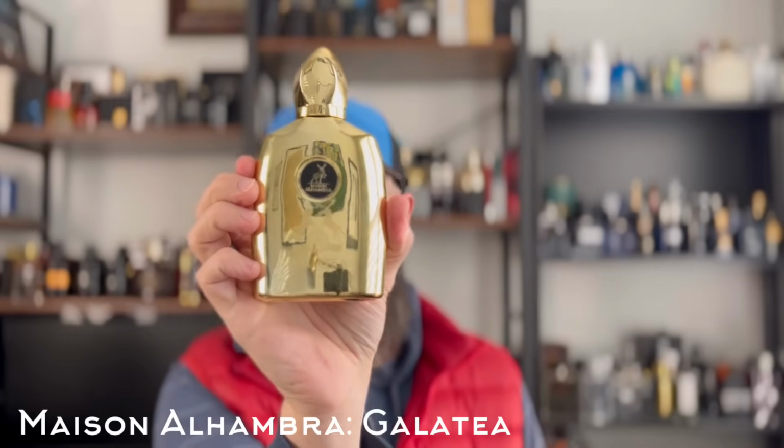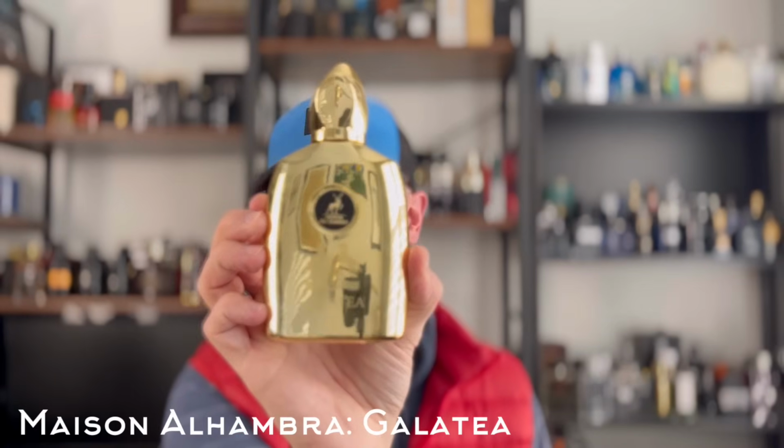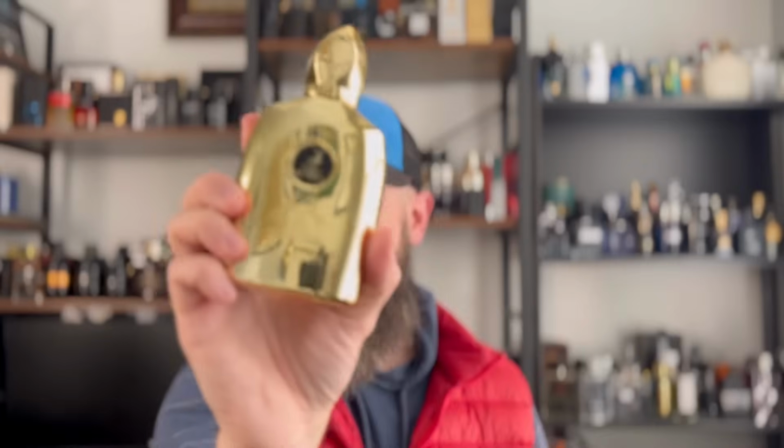It's basically leather. 95% of what you smell is leather, but you've also got a fruity nuance in the opening. You've got some saffron giving it the slightest kind of spicy vibe. You've also got several different aromatic notes, which I don't really pick up much, but I don't in the original either. So if you want a good leather fragrance in the vein of something like Tuscan Leather, but smoother, like an Ombré Leather, pick this one up.